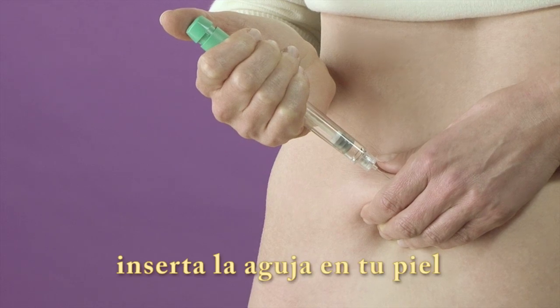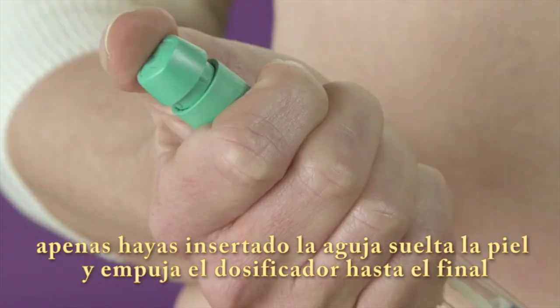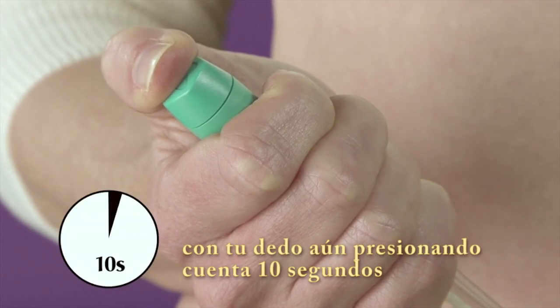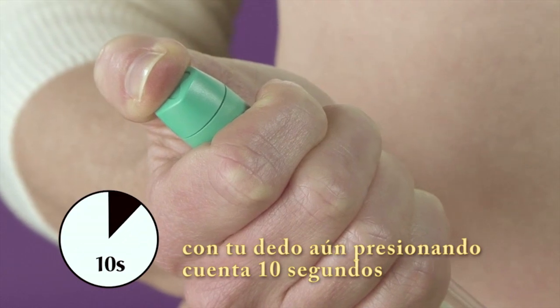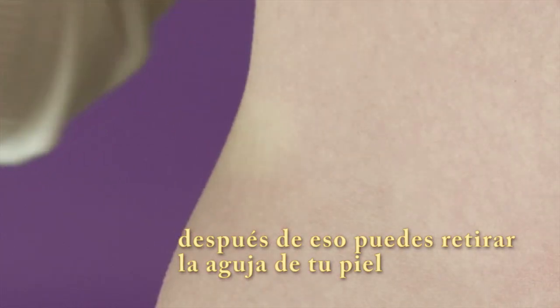Insert the needle into your skin. Once you have inserted the needle, you can release the skin. Push the dose setting knob right to the end. With your finger still pressing the dose setting knob, keep the needle in the skin for 10 seconds. After 10 seconds, still keeping the dose setting knob pressed down, take the needle out of the skin.